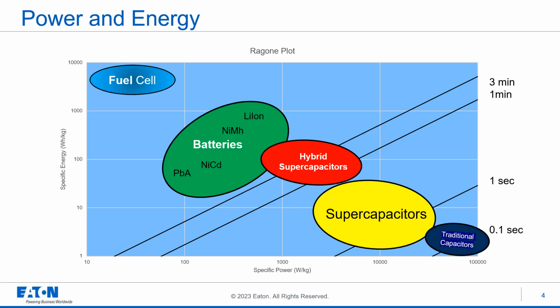As we keep moving to higher energy but lower power, I put all of the battery technologies in one bubble. They could be separated into each technology, but for this comparison, we'll treat them somewhat the same. We see different battery technologies being used from 3 minutes up to several hours. Then as you move further to the left and longer discharge times, you can get to other technologies such as fuel cells. I will not cover those in this presentation.